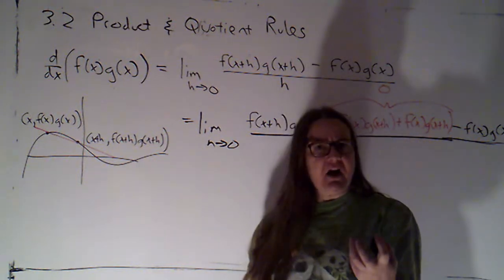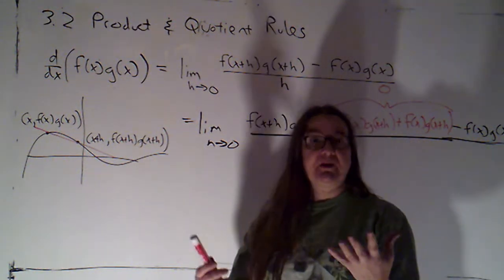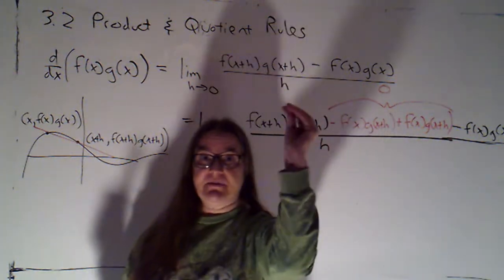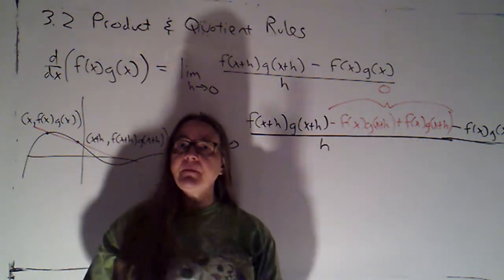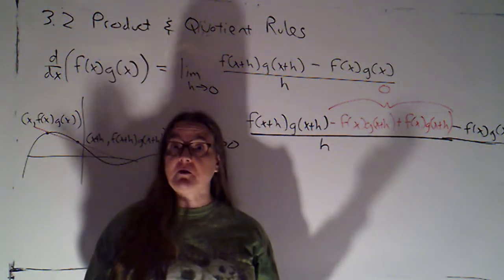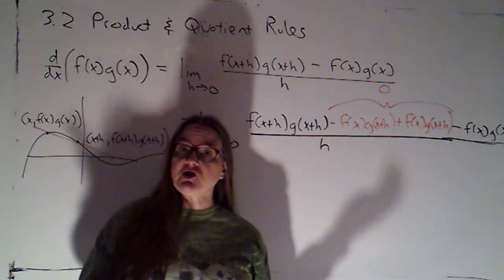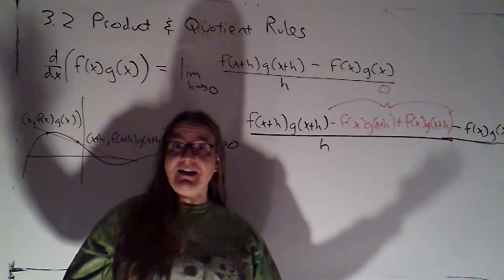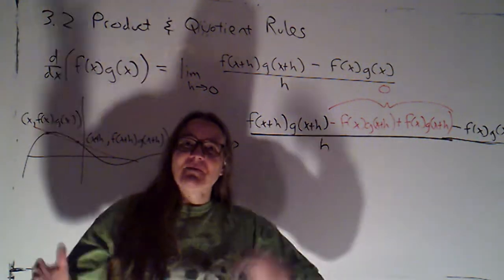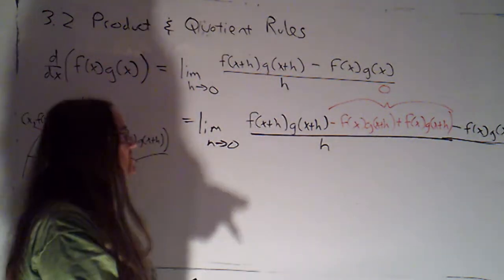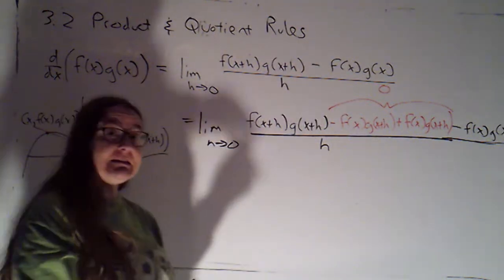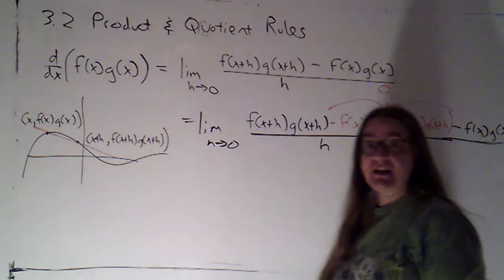There are lots of times this semester already where we've multiplied by 1 in the form of something useful over something useful. Because we said, multiplying by 1 doesn't change the value of things, but it does change the way things look. And sometimes changing the way they look makes them easier to work with. Well, multiplying by 1 doesn't change things. Adding 0 doesn't change things either.